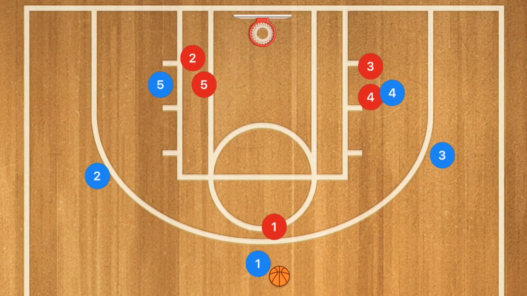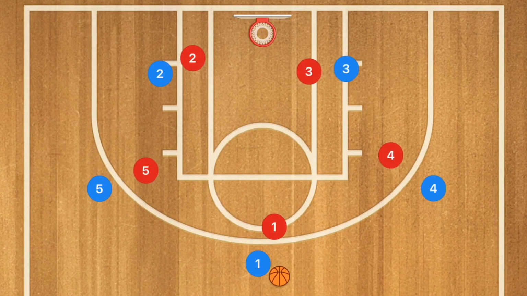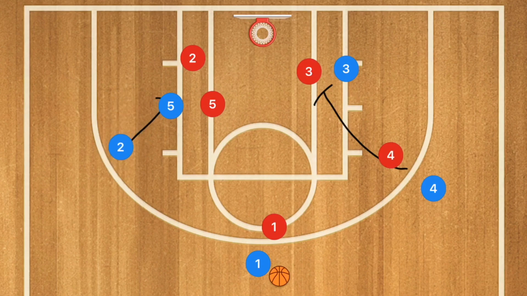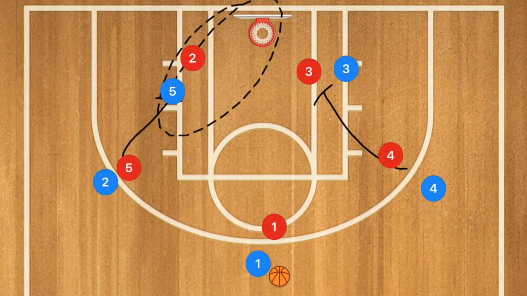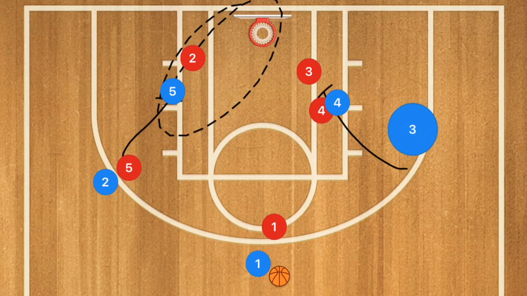And you can also run that at the 3-out, 2-in motion offense as well. Now, if you're running the 3-out, 2-in motion offense, again, same idea. Screen down, hope for a mismatch, and then you'll be able to destroy in the low post. All the same play, but off of different motions. These are all the same plays, but different offensive sets. So that way you keep it nice and simple.